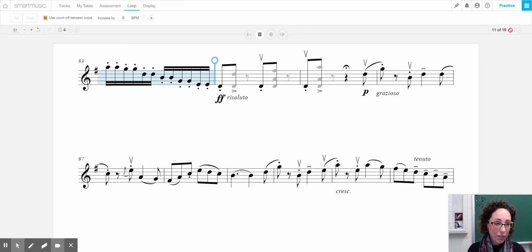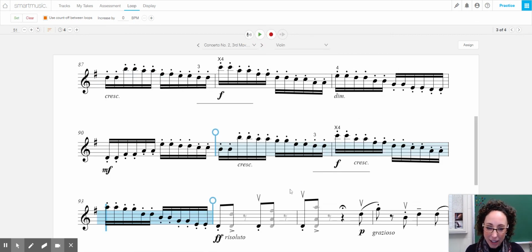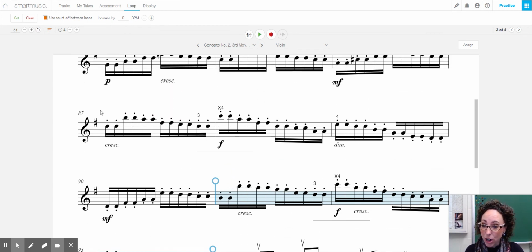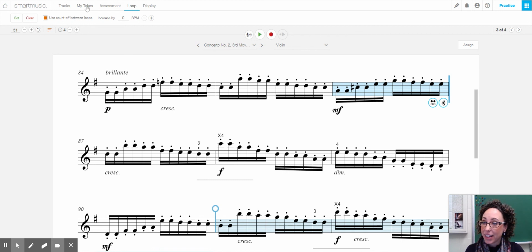That would be helpful if this went back to that. Usually it does. So, across the page doesn't work so well. Let me stop that. Okay, so maybe these same measures would start at 87. And you might want to drop the cursor there. Let's see, loop, set. Let's try it between 84 and 90.